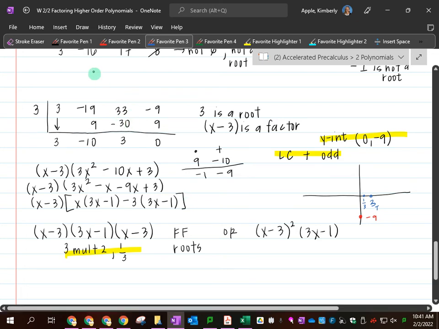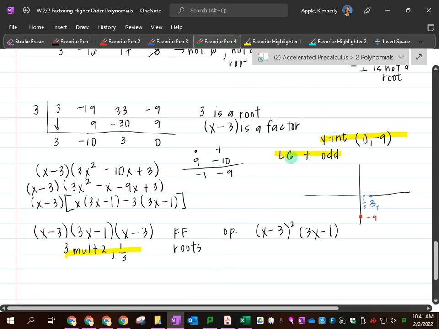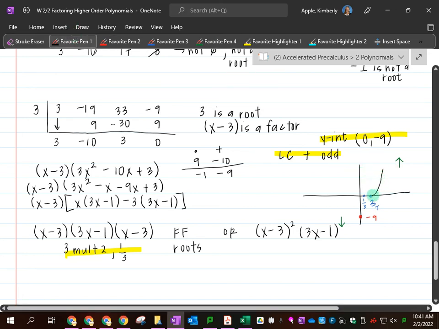Let's look at it. I'm trying to figure out how it's going to work. Yeah, LC is positive, so that goes up and this goes down. Oh yeah, I see it. Okay. Yeah. I'm gonna start. It's easier to start on this side this time. So it's gonna bounce. Let me do that in black. Yeah, so it'll touch here and go just like that because it crosses at 1/3.